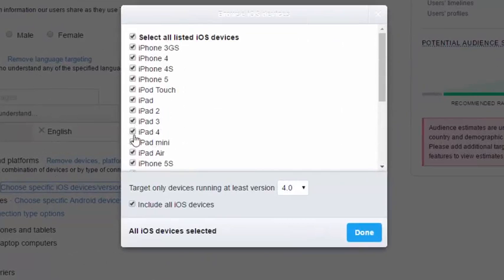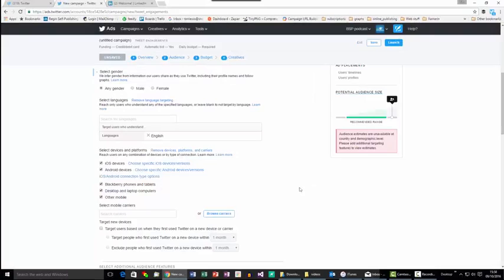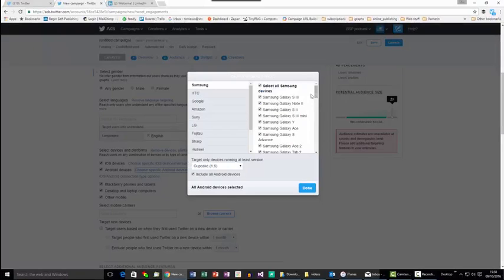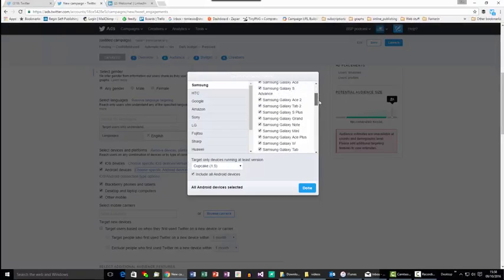So if you just want to target the iPad 4, you can do that. And also you can target BlackBerry devices or particular Android devices. So if you wanted to target the Galaxy Note with a witty tweet about exploding devices, then maybe that would be something you would want to do.